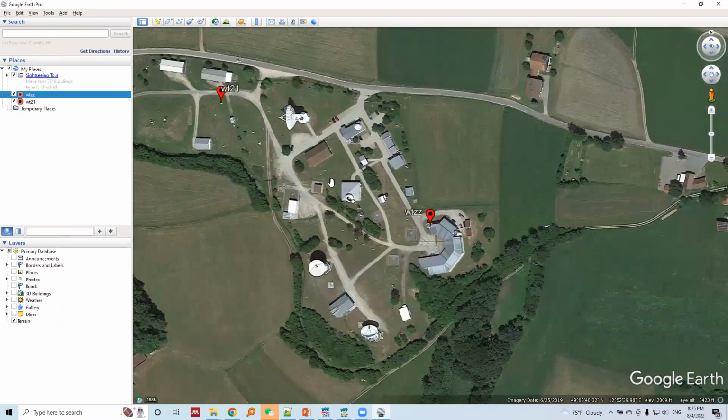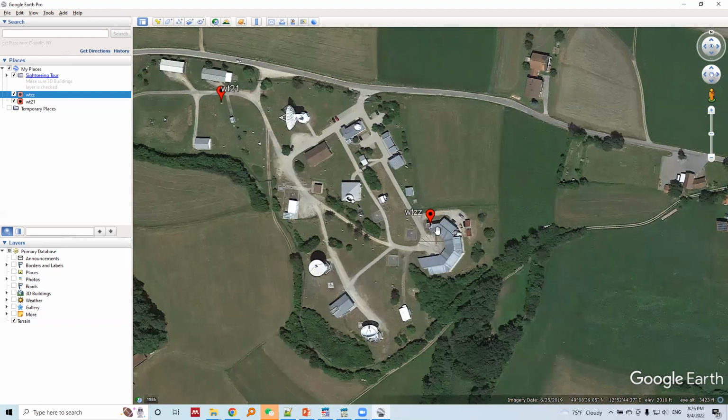In both DGPS and kinematic mode, there is a base and a rover mechanism. The GNSS receiver, which is here, acts as a base station, and another GNSS receiver somewhere else will act as a rover station. So they will form a baseline, and the position of the rover station is determined relative to the base station.